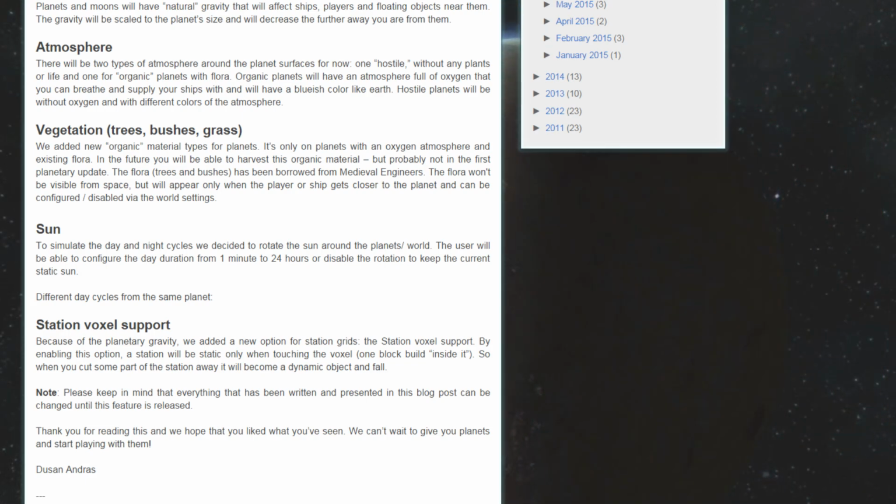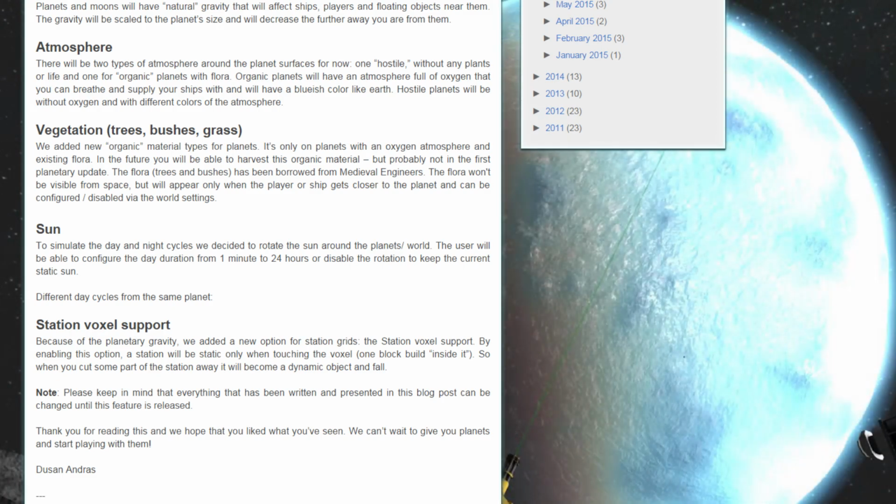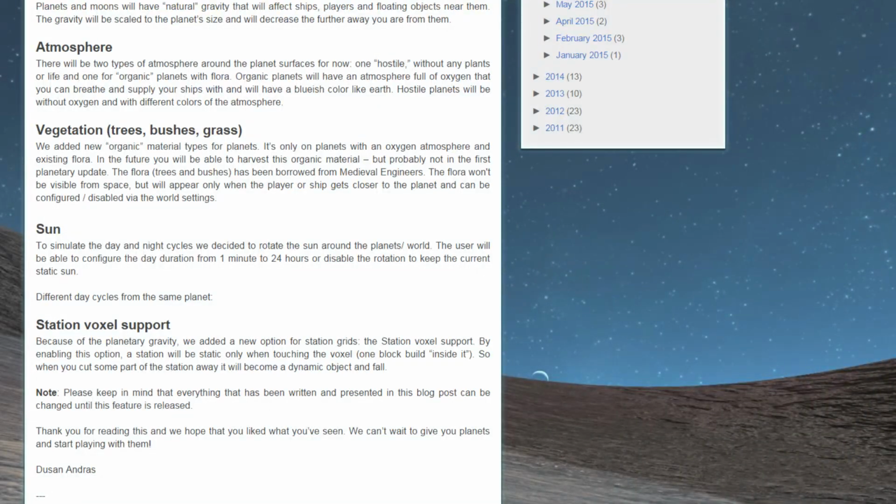Now, if you have, let's say, a block tower going up to a big radio dish or something up there, and you manage to sever any block between the ground and that, the entire thing, because it's all affected by gravity, will then begin to fall, because as soon as it's separated from the bottom station area, it basically becomes a large ship grid, I believe, and it'll begin to fall down. So that's pretty awesome stuff.